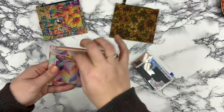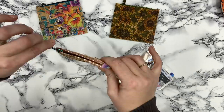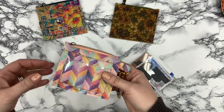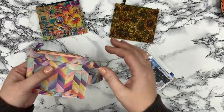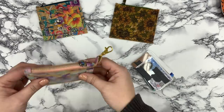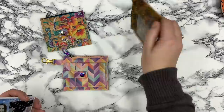You have your pocket for your ID, and this back pocket fits a vaccine card perfectly — I did not plan that, it just happens to work. Inside the zip there's room for cash or change. This is a little more basic than larger wallets, but if I'm traveling and just need my basics — one or two credit cards and some money — I have everything I need. I can slip it into my back pocket, my coat pocket, or hook it onto something. A really nice basic everyday wallet.